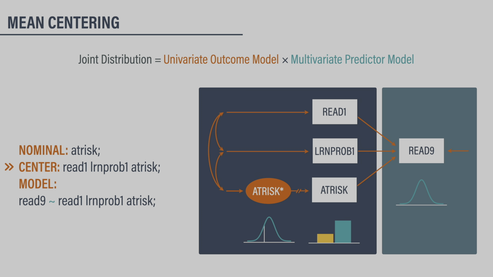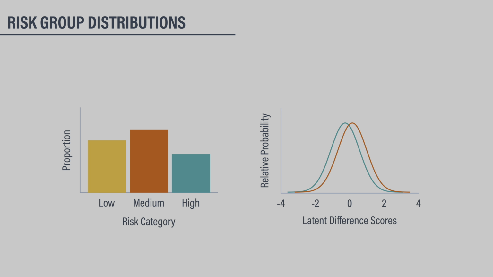The dataset also has a 3-category nominal variable that classifies students into low, medium, and high risk groups. The numeric codes are 1, 2, and 3. The regression model for multi-categorical predictors does not use threshold parameters. Rather, the multinomial probit model defines a latent propensity variable for each category. Then it creates a latent difference score that compares the latent values for 2 of the 3 categories to that of the reference group. Conceptually, the pair of latent variables shown on the right are like continuous versions of dummy variables, as they represent a continuous propensity for classification in one group relative to the reference category.